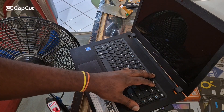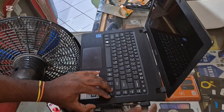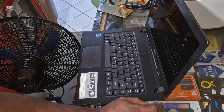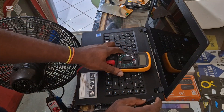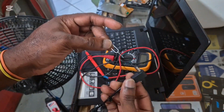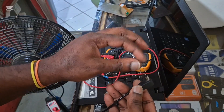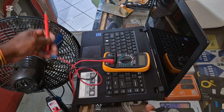So guys, I have this laptop and it's not turning on and it's not charging. I'm going to check the power cable to ensure that it is working. I'm going to be using my meter and this tray opener, so I'm going to put this inside. It won't shock you, but you still want to be careful.